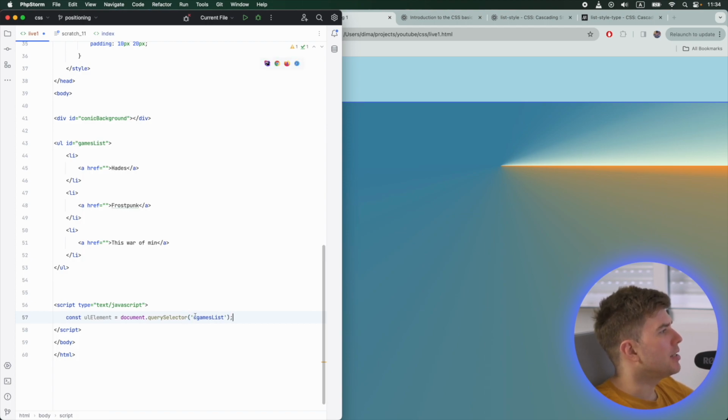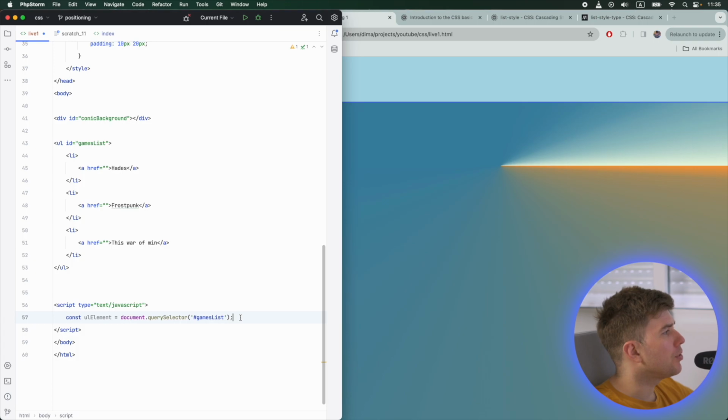I will use the ID CSS selector here. It is an amazing method, and there are more, but it is an amazing method. Before that, we used jQuery and the same approach to find the elements. Now we can just use the APIs that the browser gives us, and all the modern browsers support that.